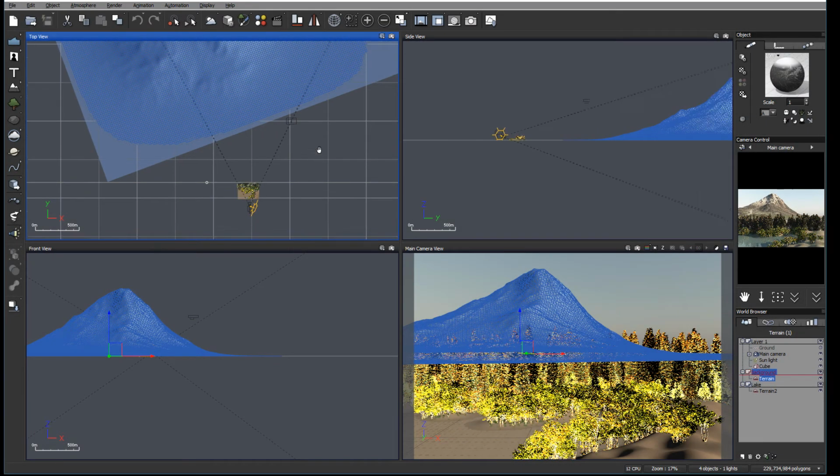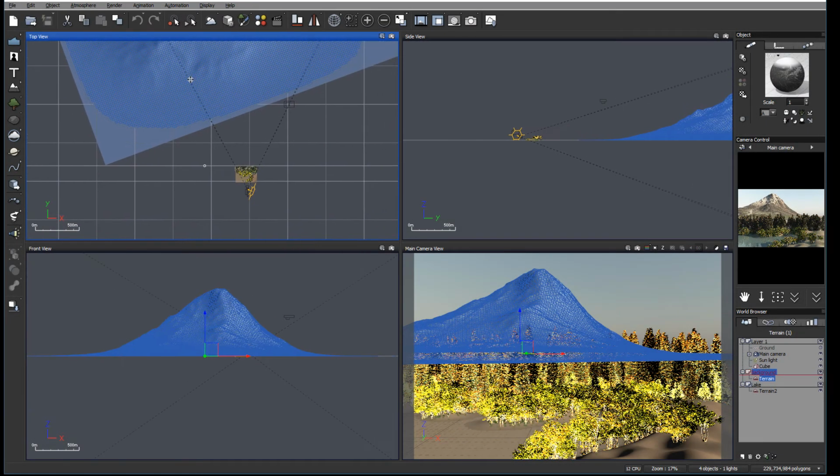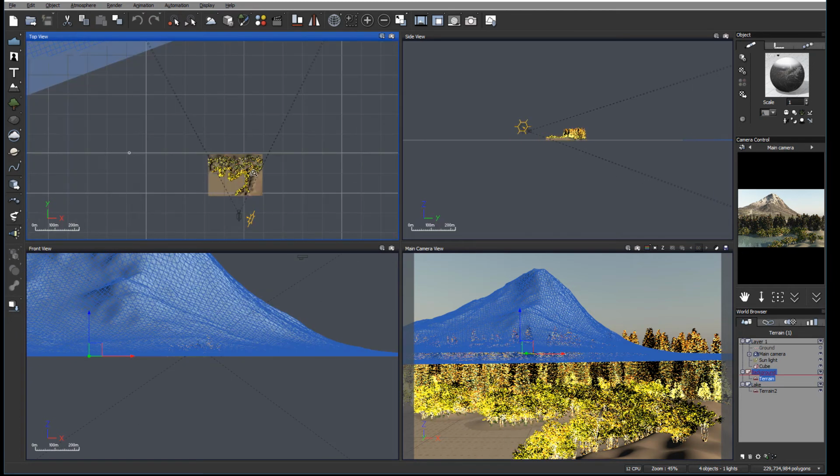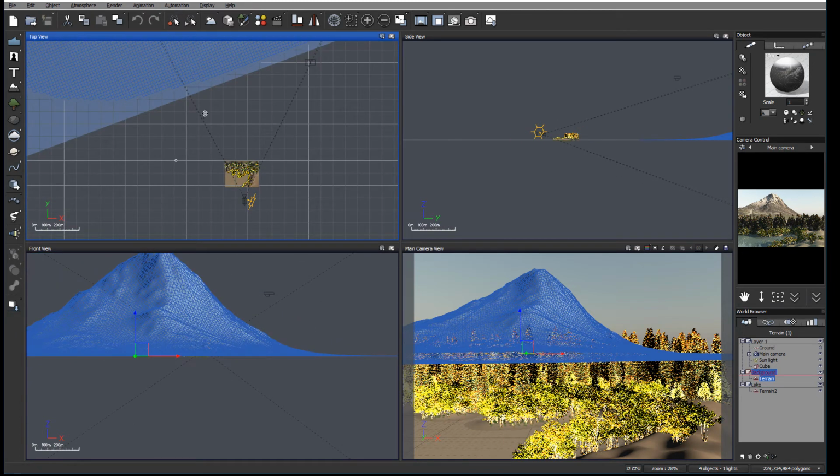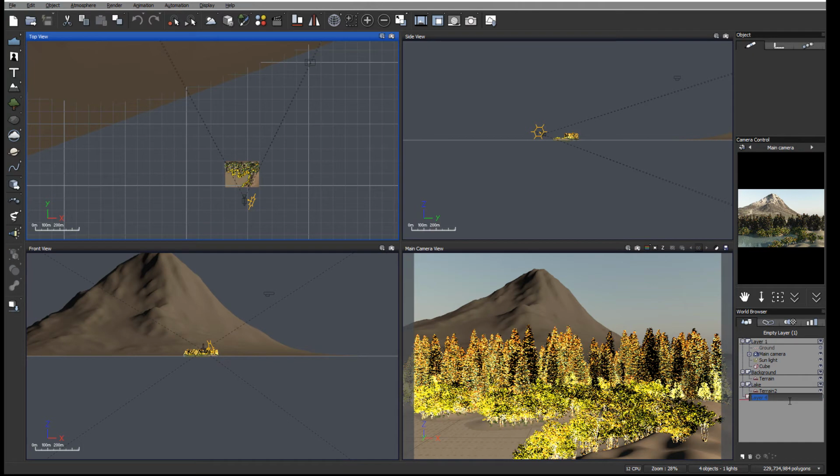Okay, so if we look, we have a mountain and our lake, and just between these two, I want to go ahead and place some of the trees so we can see them on a background, right in this area. To do this, let's create a new layer, and we'll call this "middle" so we know where it's located. And right here we can start adding terrain.